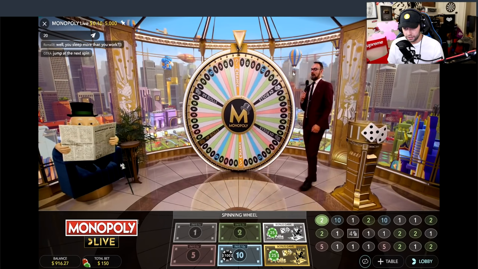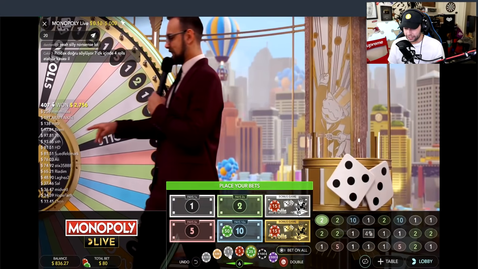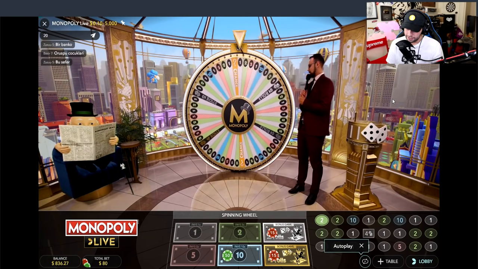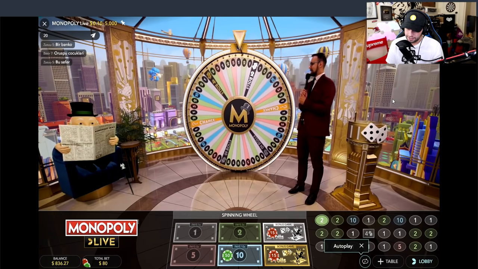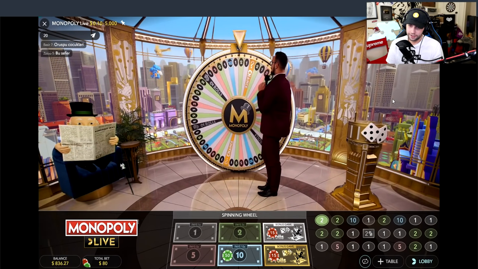All right, let's see what we got. Nah, I think I'm... Too fast. That will be number two. Nice. No, maybe we were aiming a little too high. I think 50 is better. Chance, maybe? For it to become an even bigger comedy. Too fast as well. Damn, two rolls, maybe? This is going, dude.